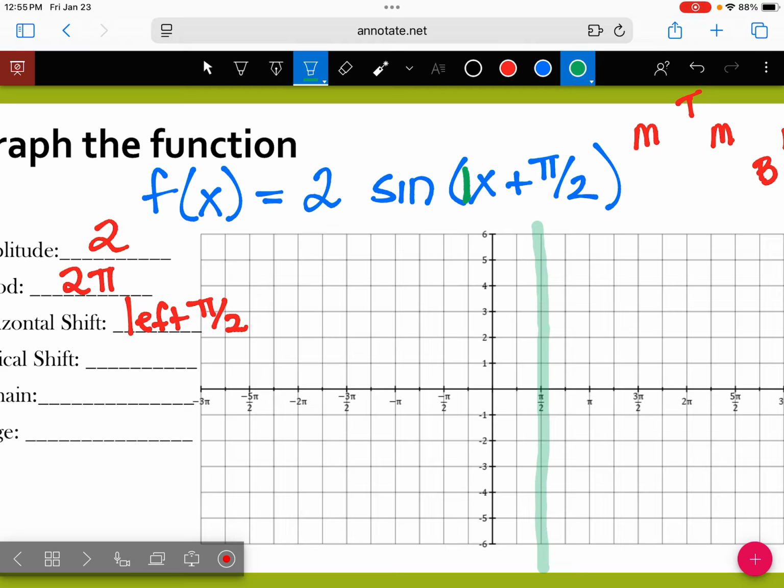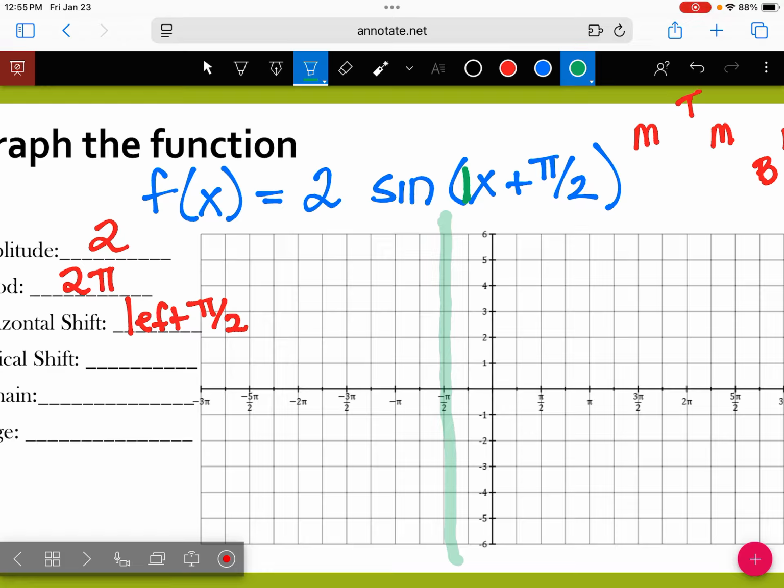Right there. Does this graph move up or down? In other words, where is the middle? Yes, Desire, you're right. I was just playing. I was just making sure somebody was listening. Sometimes I do that kind of stuff on purpose. So we should be going left, not right. We're going left pi over 2. Thank you.